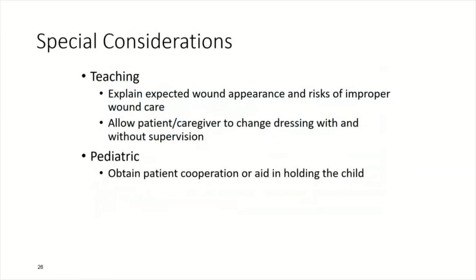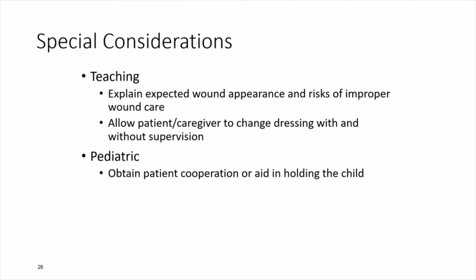Special considerations. Teaching. Explain expected wound appearance and risks of improper wound care. So if I have somebody and I'm teaching them how to do their own dressings, I'm going to tell them, okay, this is what you're going to expect to see. If you see these things, it's bad. These are signs of infection. And risks of improper wound care, like you need to wash your hands every time before you change your dressing, because we don't want that wound to get infected.